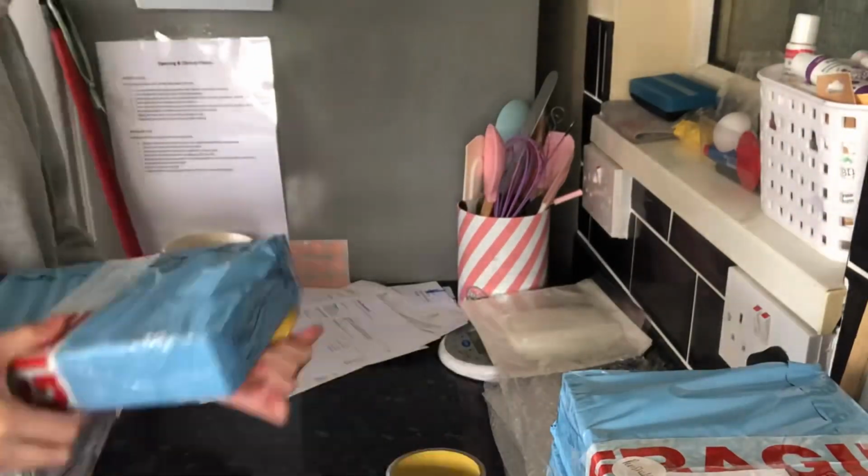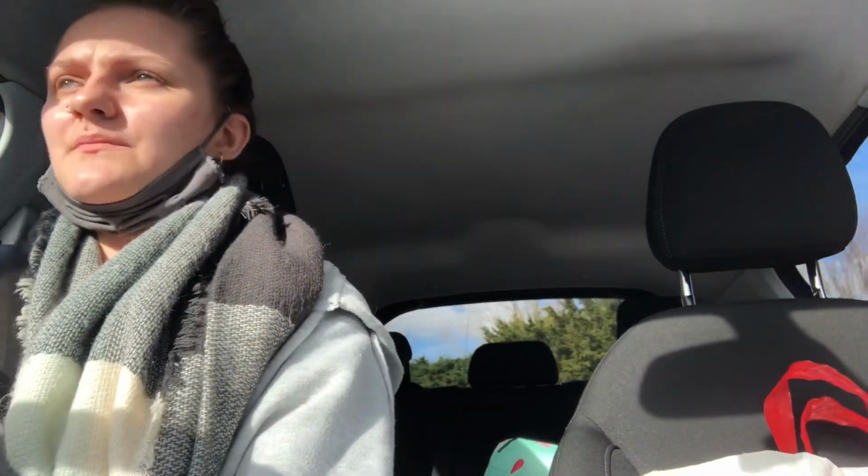Right guys, we are off to the post office. Everything is packaged. I've got to take one later, which I can take to my local one. I can't take all of these to my local one because there's too many, and there's no self-service, and I don't want to be that person that's got 1,000 parcels. So I'm going to the one in town, and then I can take it through self-service, do it really quickly because I know how to use it, and they will be done quick and no one will be waiting for me.